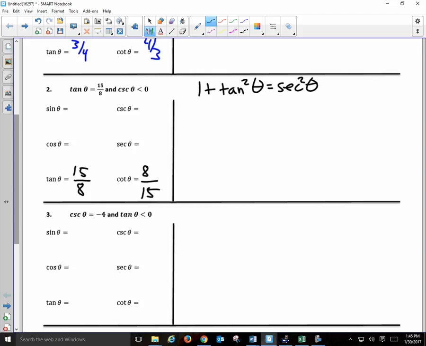So now it's different because does sine squared plus cosine squared equal 1? It doesn't. So I have to get one of the other ones. 1 plus tangent squared of theta is equal to secant squared of theta. And just a hint, you never have to use the 1 plus cotangent squared. So tangent, I square it. Then what do I get? 225 over 64. So I'll change that 1 to what? 64 over 64 equals secant squared of theta.